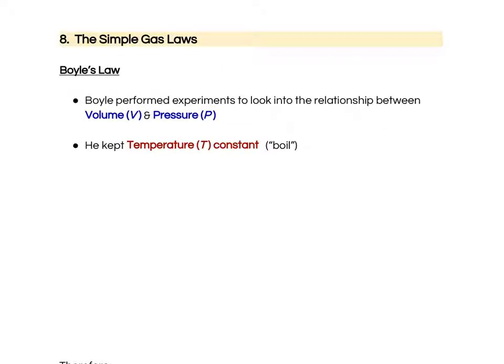So in this video, we're going to be discussing what I call the simple gas laws, which is that we're only looking at the relationship between two of three variables. And so what might those variables be that we would want to consider in association with gases? Well, we're going to be looking at the relationship between temperature, volume, and pressure. But in the simpler gas laws, we're only going to be looking at two of these three variables, and we're going to perform controlled experiments, keeping one of the variables constant.